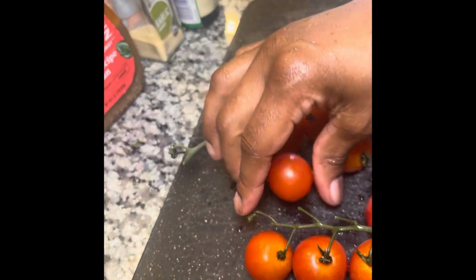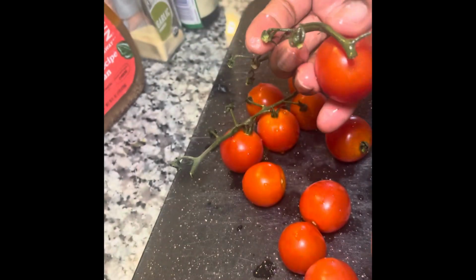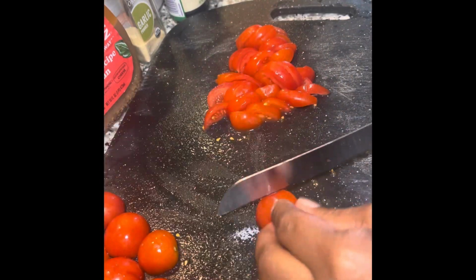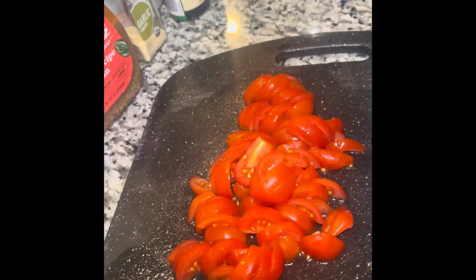So here I'm just removing all of the little cherry tomatoes from the stem after I've given them a good wash. Here I'm just going to julienne the tomatoes, get them ready for the pasta.